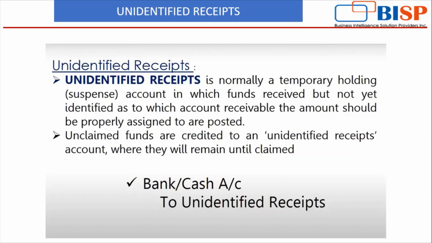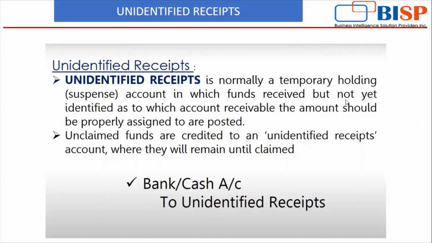Now, in my first module, that is the account reconciliation compliance module, there are three methods. First is balance comparison, second is account analysis, and third is variance analysis. So in the second method, the account analysis method, the preparer only provides the explanation of the reason for this amount that is temporarily in unidentified receipts. And then when he provides the explanation and shifts the balance to the account to which it belongs, it will automatically get to zero.